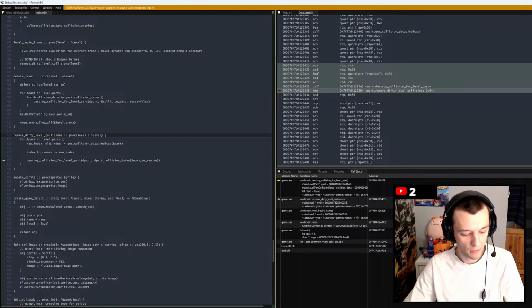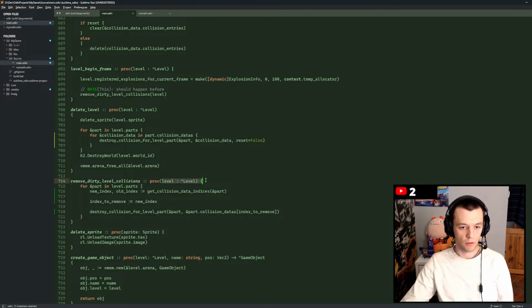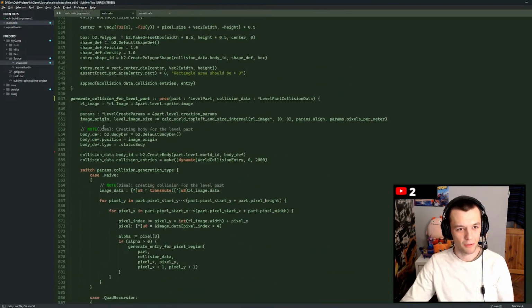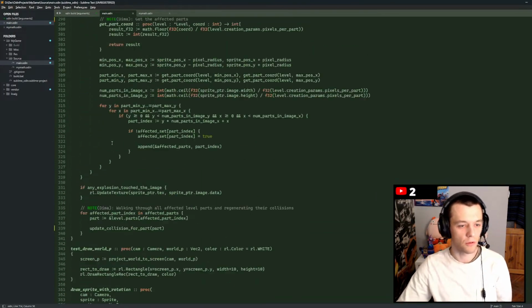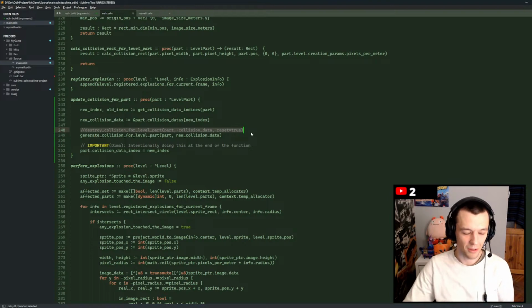Okay, I need to think about maybe I can do it a little bit smarter way, because now this thing that I'm trying to code doesn't look really logical. Yeah, I do not destroy it right here. I leave it just to destroy it a little bit later.